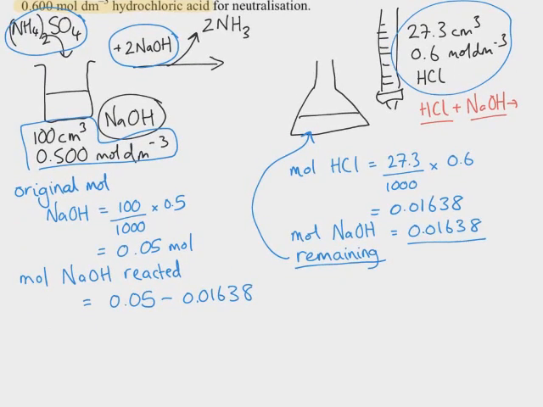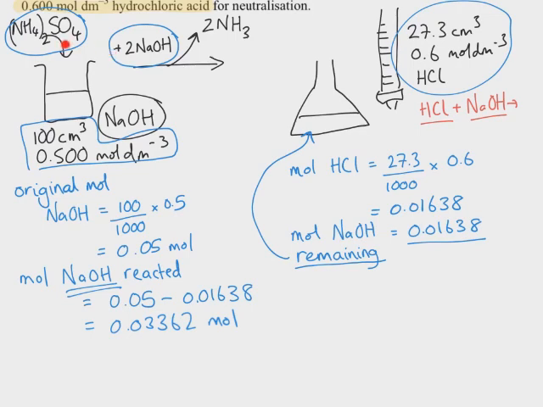So look at these numbers, they are in a similar magnitude. So I haven't got like 0.05 take away 0.000035. The numbers are sensible. That's how people do practicals. They don't do practicals so that one of the moles is 10, 15, 20 times the other. So that's my moles of sodium hydroxide.